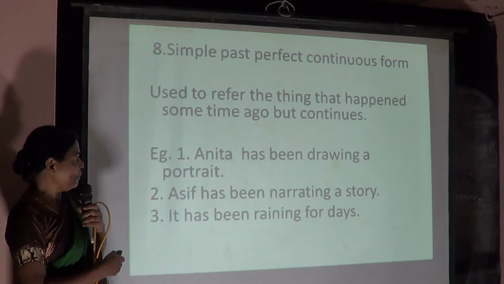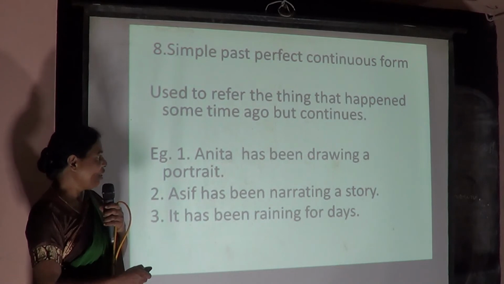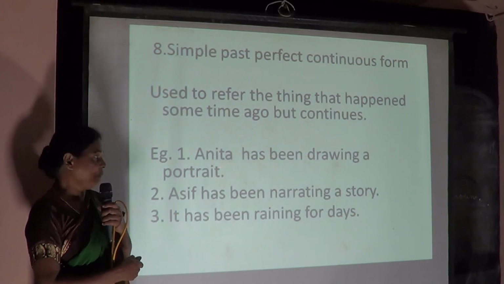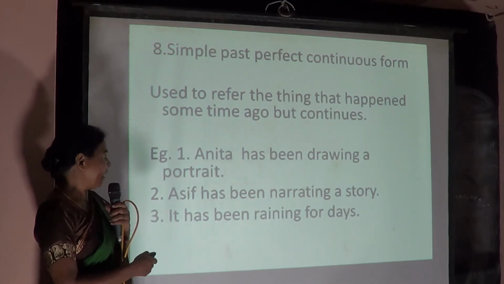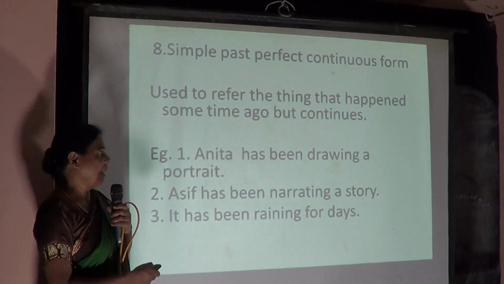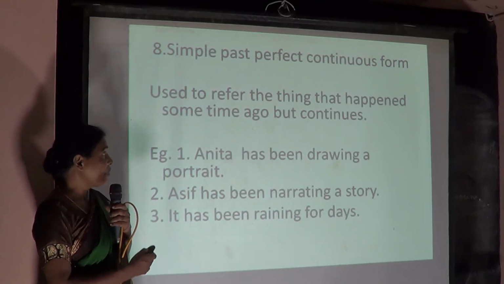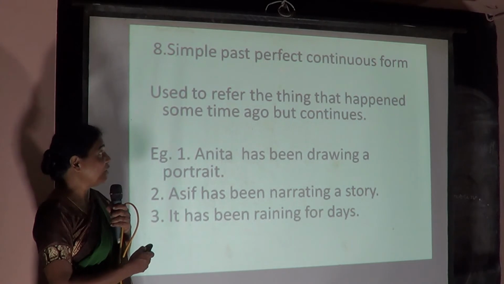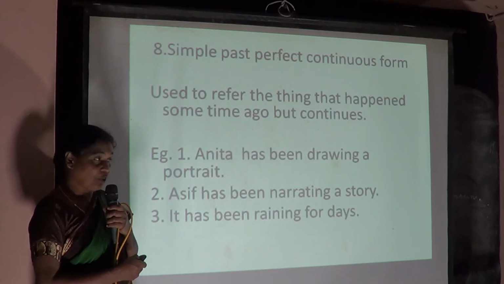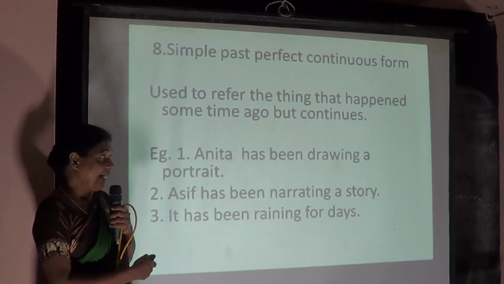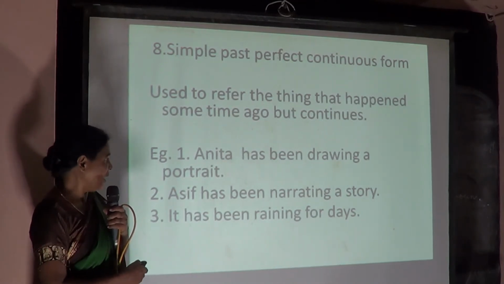Now you see the example here, Anita is one of our favorite students. Anita has been drawing a portrait. Plus 2 children and plus 1 children, you are thorough with the word portrait, a picture. Anita has been drawing, had been drawing, have been drawing. This is the way of functioning, as the name itself suggests, past perfect continuous, a bit long, a bit lengthy one to make you understand. Once you get it cleared, it is easy to identify and easy to apply, right? So Anita has been drawing a portrait.